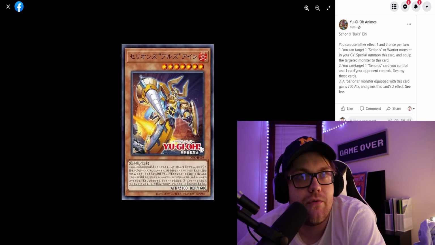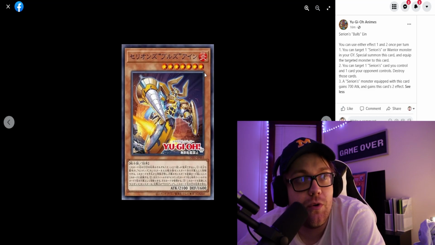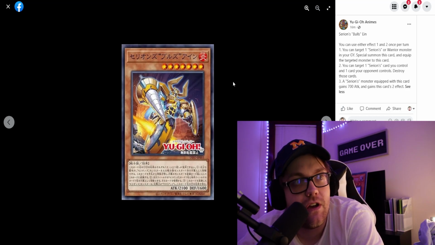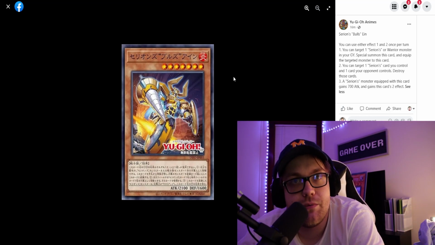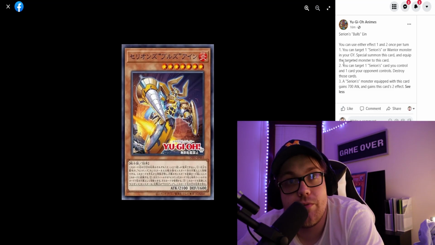Okay, now we have Sirians Bulls Ein. This is a Fire Warrior Infernoble support. Interestingly, this one is a level 7, unlike the other ones that have been level 8. So maybe there's some cool synchro plays that we can do with this deck. Not sure yet. But from now on in the video for all these, I'm just going to be taking a look at the second effect because I think we get the point now.